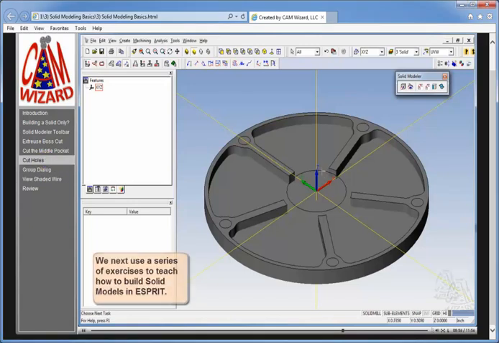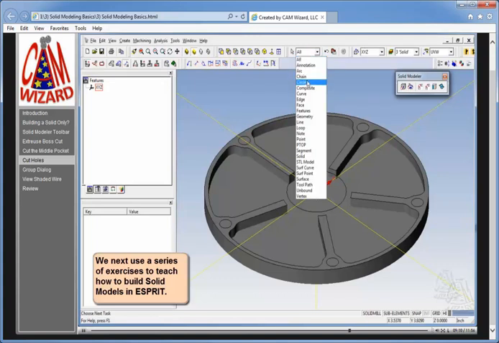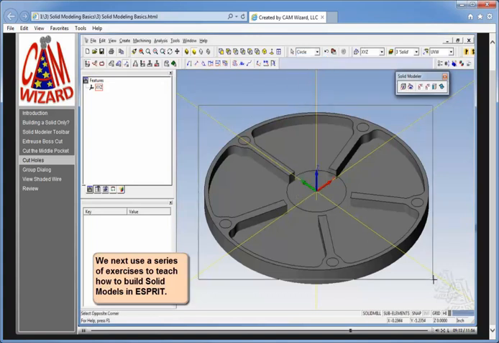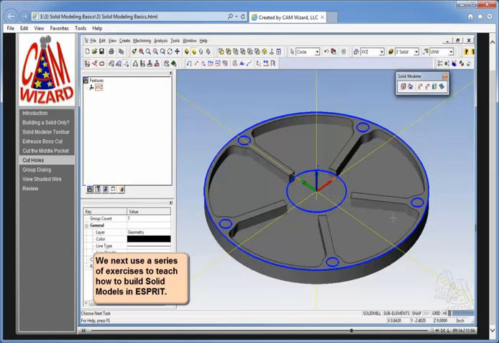And now the next thing I have is these circles here. This circle that goes through the part, and actually these other holes go through the part. So what I'm going to do is group all those and do them all at once. A quick and dirty way of doing that is use your filter and say circle, put a box around the part, and now you've got them grouped.